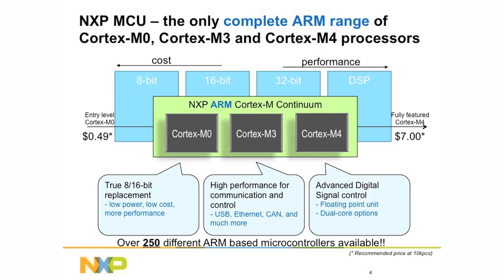So M0 is our low-power, low-cost platform. As you can see, the pricing starts at 49 cents. When we came to the market with M0, we came in at 65 cents at 10K quantities distribution. And just last year, we brought down the pricing again to 49 cents. We also brought in packages which were the home ground for 8 and 16-bit: the TSSOP28s, the DIP28, the SO packages, which were very familiar ground for 8 and 16-bit processors. So you will see a lot of familiarity when you go from a traditional 8 and 16-bit application to an M0 application.